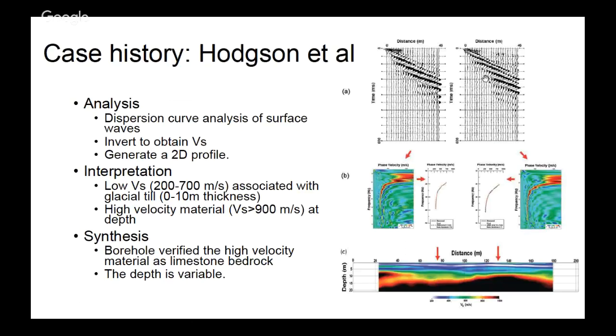So again, here's some of the data that they collected. These are some of those surface waves that were coming in. They took each of these shot gathers with the surface waves and did the dispersion analysis to get their dispersion curve. Here's their dispersion curve that they picked off of this. And then they inverted that for a 1D profile of their shear wave velocity, stacked all of those together and interpolated in between them to get this 2D profile of the shear wave velocity.